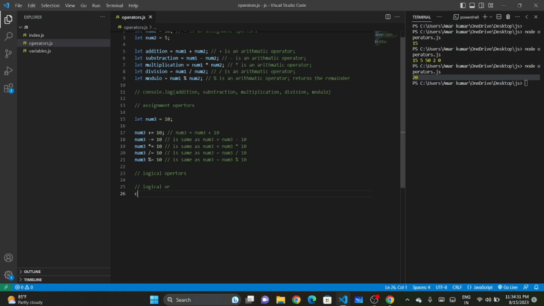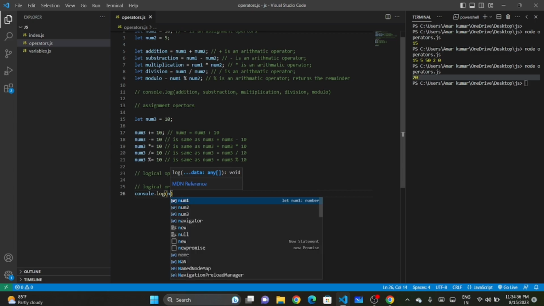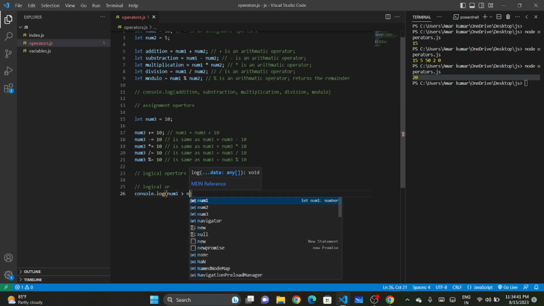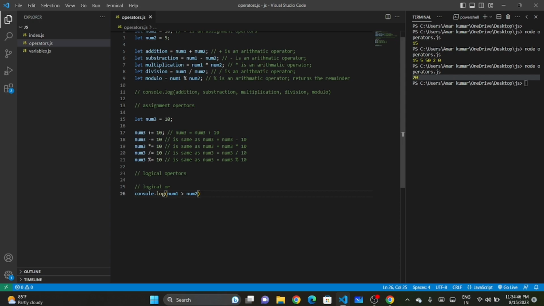If I just console log something like num1 is greater than num2, this greater than is a logical operator. It is a logical operator because it logically checks the values of num1 and num2, and if num1's value is actually greater than num2, it will log true.